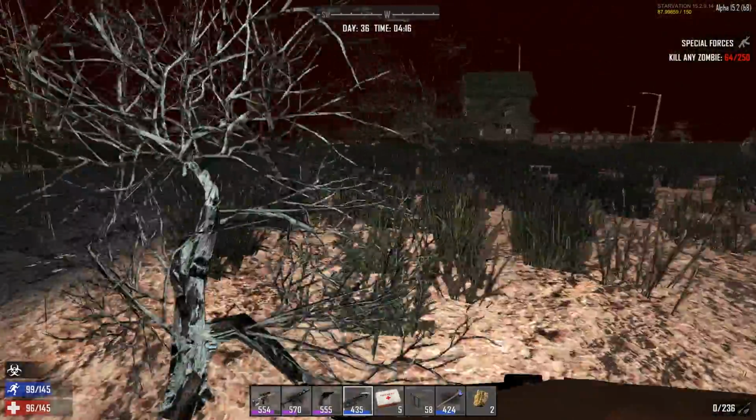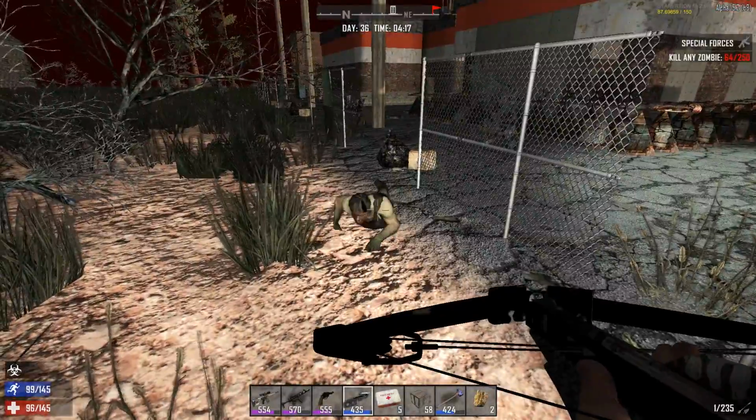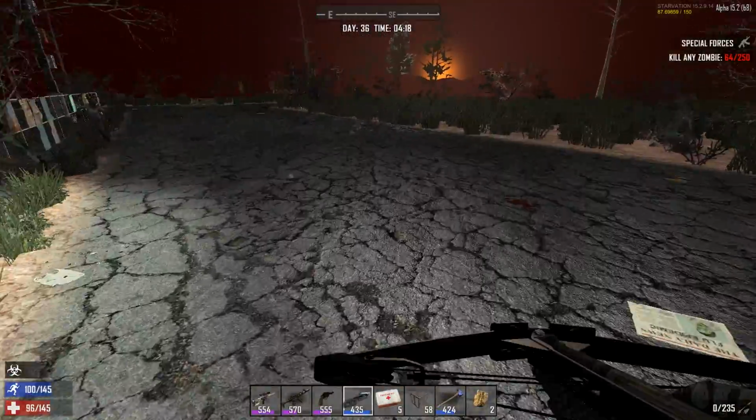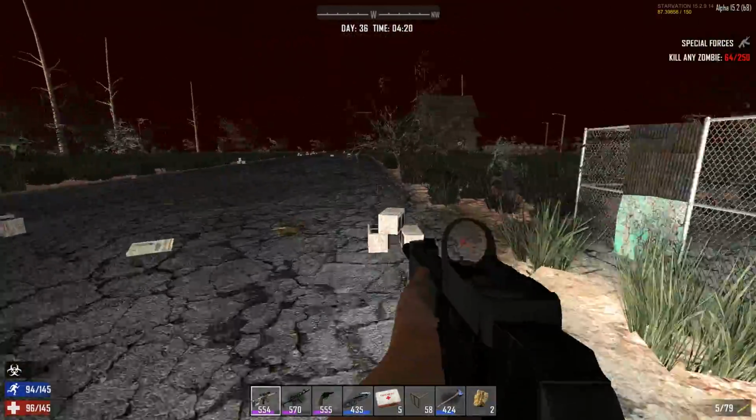So what I think happened was the boss got stuck on the fence and was attacking the fence in an exact spot where all the zombies that were spawning would do the same. So it was just bad luck, man. It was just bad luck.